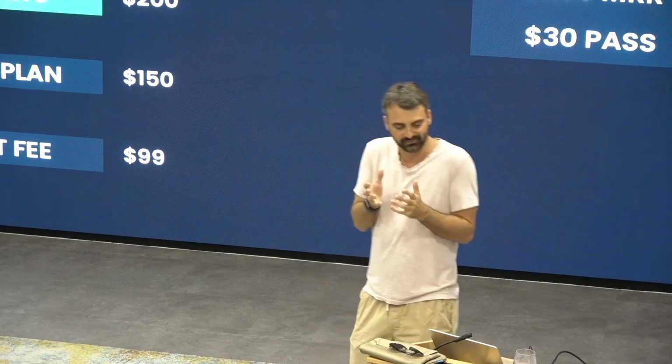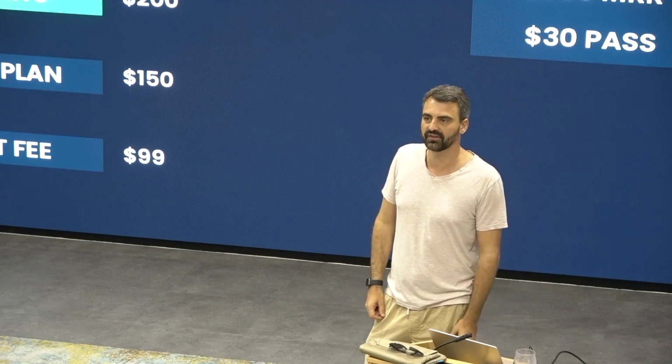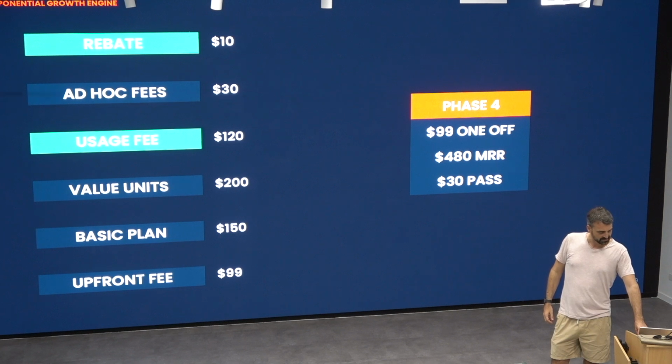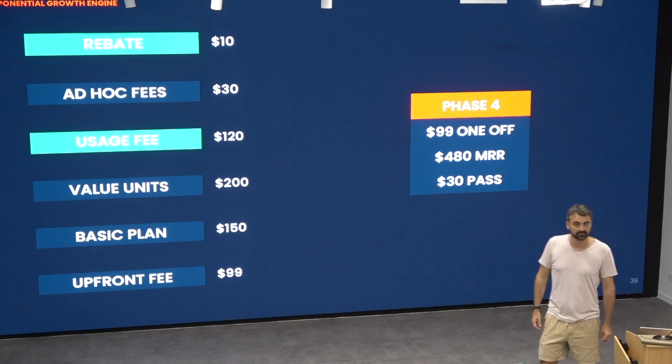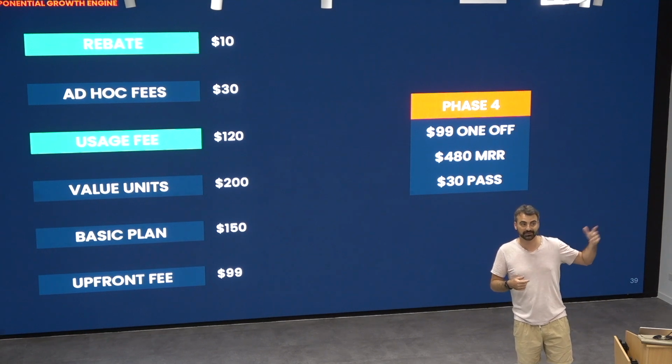But then after a little while, you start to put there, and this is $30. It's a one-off. Ad hoc fees are usually one-off. We don't consider that recurring revenue. If they don't order more cards, we don't see that revenue. But it's nice for the margin. Then now we get 10 million a month, say, through the Budgetly platform, so we get a bit of a rebate, and it starts to be, oh, I like this, 10% of our revenue comes from this rebate.